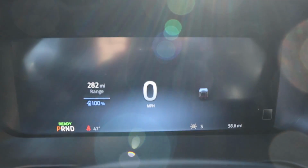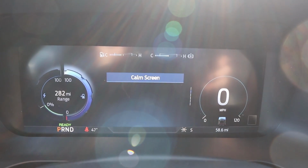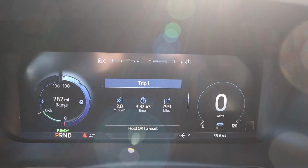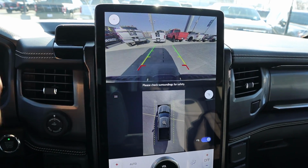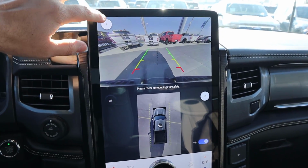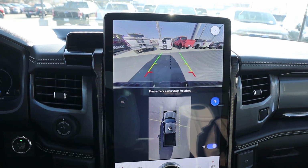Notice 282 miles of range. It says 100% charged right there. But we can see different bits of info here on the truck there in the center. Pretty standard stuff overall. And this does come with a 360 camera system, so you can see trajectory lines out the back. Turn the steering wheel, you got the bird's eye view as well. Good resolution overall. Not a huge fan of the vertical display, but you know, it is what it is.